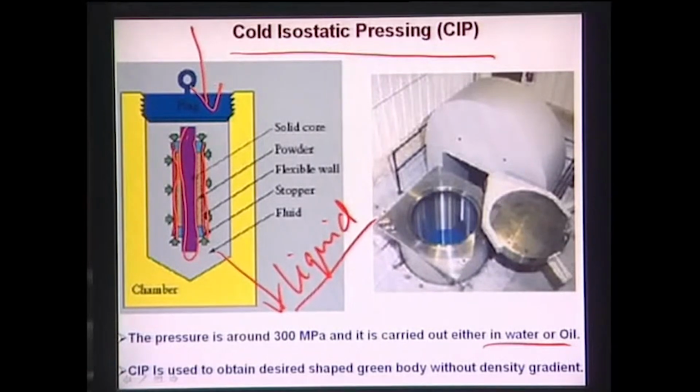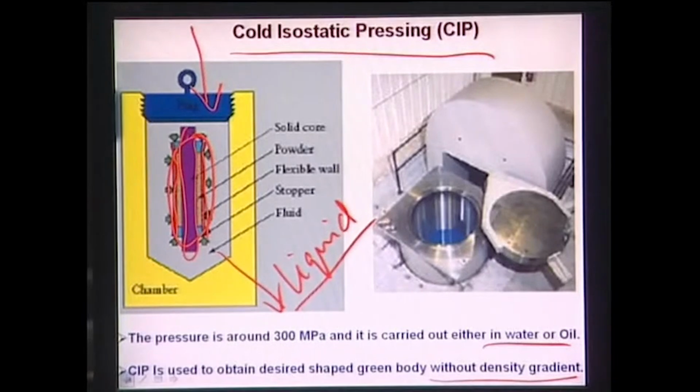Now according to Pascal's law, when you apply pressure in a liquid medium, that pressure is applied uniformly to the solid contained in the liquid. From this fundamental principle, you can immediately realize that the powder-based material will experience uniform pressure from all sides. Therefore this powder body can be made into a green body that does not have much density gradient, because it will have a uniform density throughout.